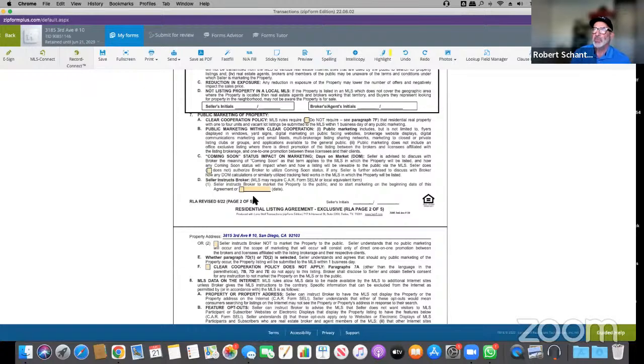And I think you'll see a lot more coming soons pop up. The minute you show that property, if it's in coming soon status, it has to go into active status and make it widely available to the agent community. So remember that. If you have a coming soon property, you can have a sign. It has to be in the MLS as coming soon. But the minute a potential buyer steps in that property, then you've got to make it active.